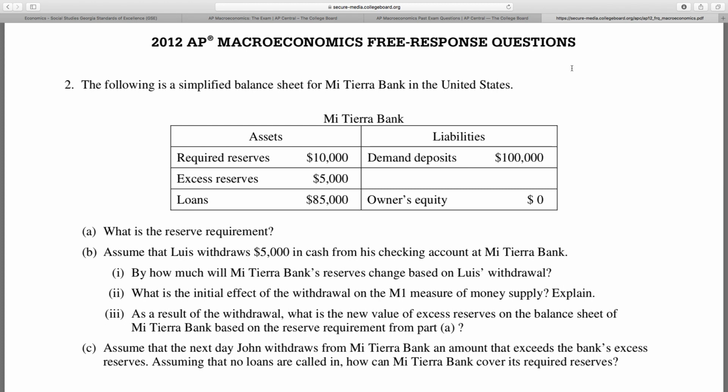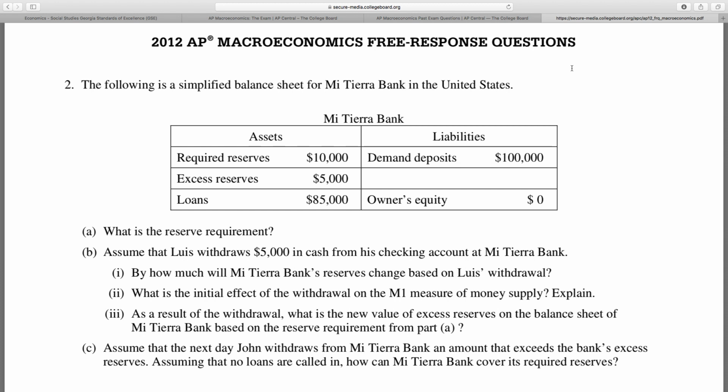All right, guys, Macro Monday. I thought we'd do a balance sheet. Honestly, I'd be surprised if the College Board gave you guys a balance sheet on this new alternative test this year. The reason being is I just think it'd be really easy to cheat on, so I think they probably stay away from them. But let's cover our bases, because every year I try and predict stuff and they always surprise me.